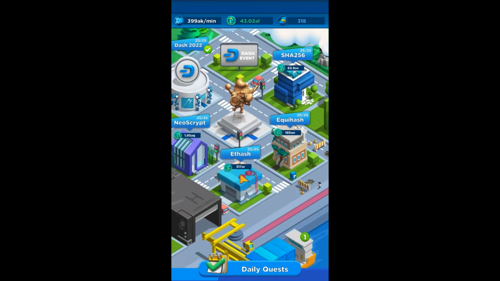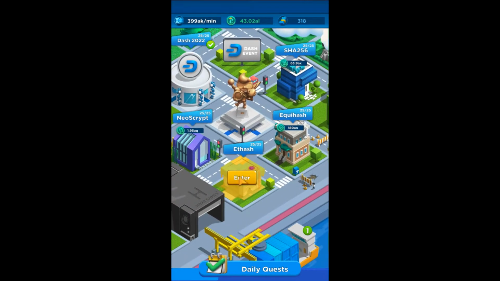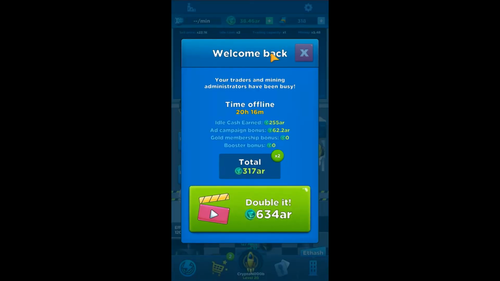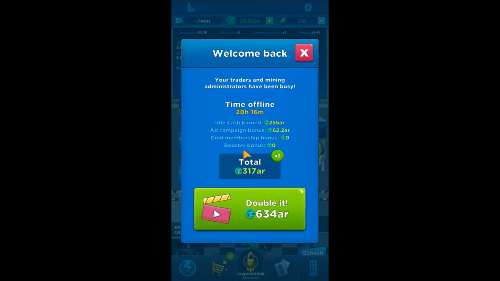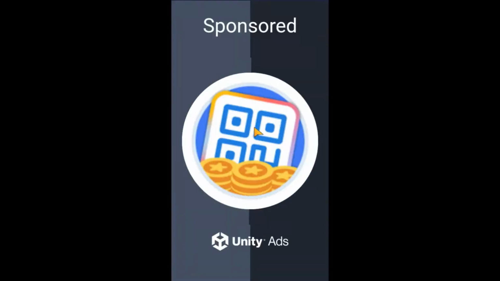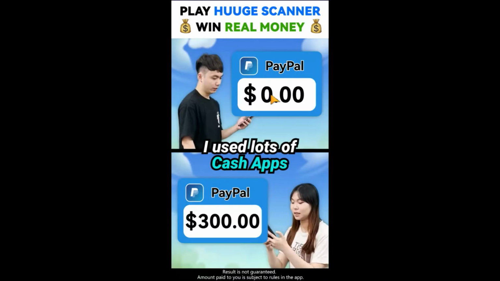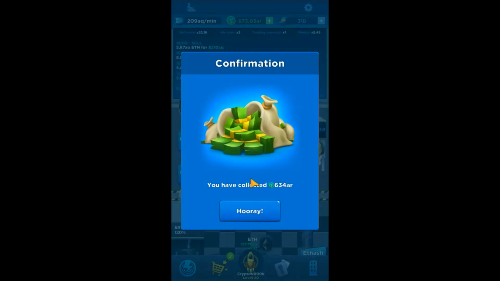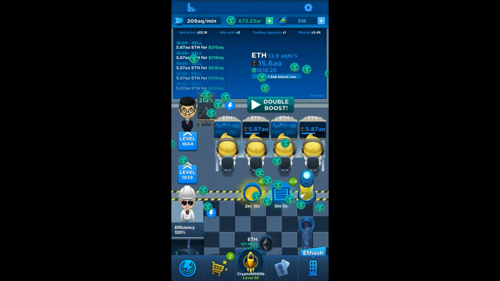Okay, let's go to Etash. While idle, you can earn money, in game money, not tokens. You can actually watch an ad and get double. I only use one. Okay, I watch the ad, I get the money.